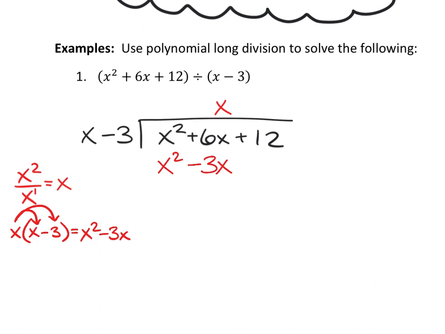Divide, multiply. Now I need to subtract. But I'm going to subtract every single thing, which is confusing. So instead of just leaving that subtraction sign there, I'm going to act like I did when we did subtraction last week. And I'm going to change all of the signs of the stuff I've written in red. So don't write for a second. Look up at the board. Watch me do this. Change, change, change. Do we see that? Change the minus to a plus, pluses to a minus for everything.